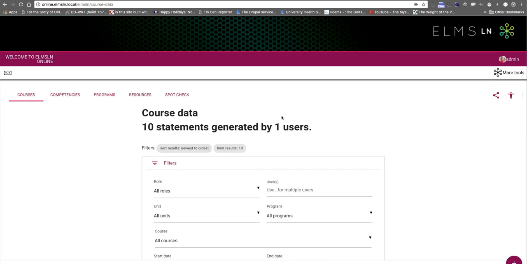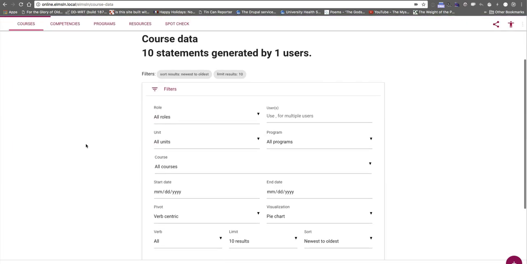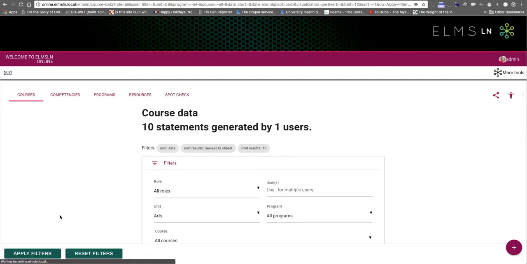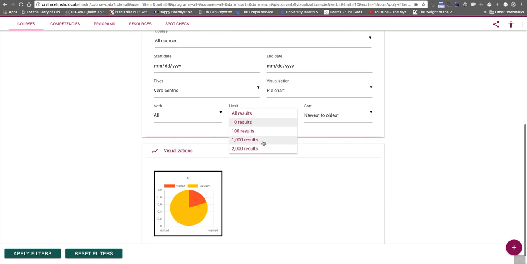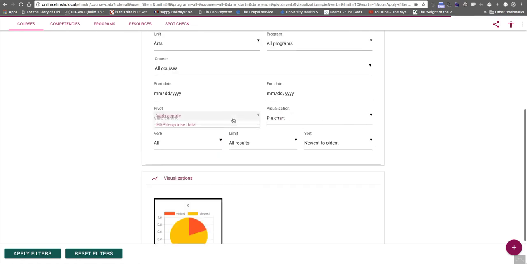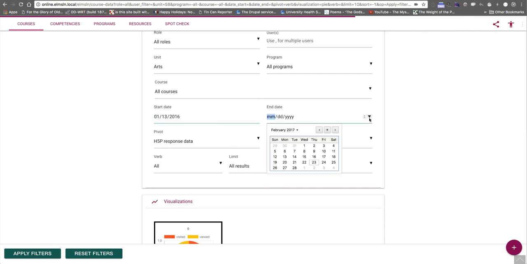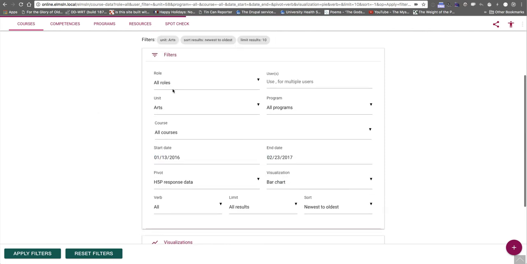So looking at data from CIS, I get additional options based on things like the unit that a course is associated with. So if I filter based on arts courses in this example, and again, we've got to make this, let's do all results, let's do H5P, bar chart, let's do anything that was in 2016, January 13th through today, just for fun.